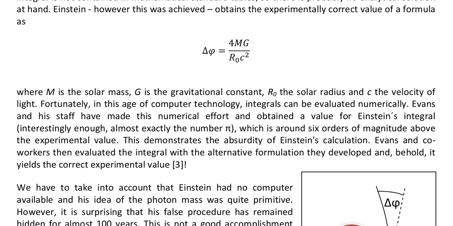Fortunately, in this age of computer technology, integrals can be evaluated numerically to high precision. Evans and his staff have made this numerical effort and obtained a value of Einstein's integral, which is different from the analytical result claimed by Einstein. They also demonstrated that Einstein's own integral does not give Einstein's own claimed result. So the Einstein theory of light deflection is not valid.